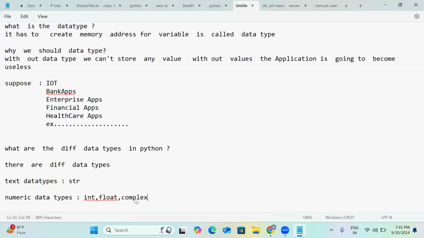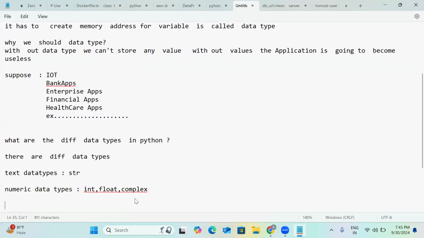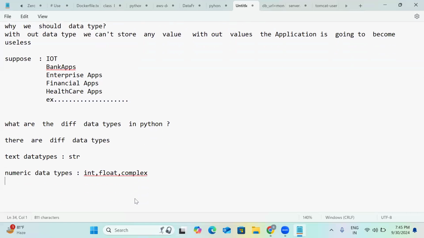These are the numeric types here. Later we will discuss what kind of values we can store in integer, what type of values can be stored in float, and what type of values can be stored in complex.